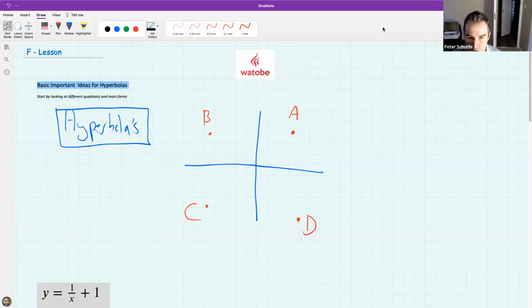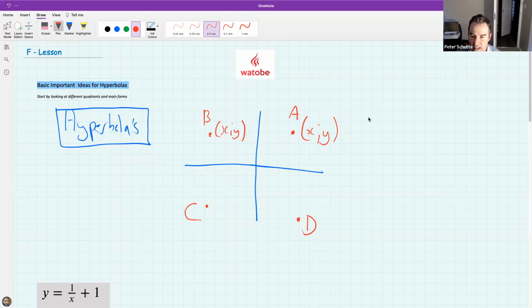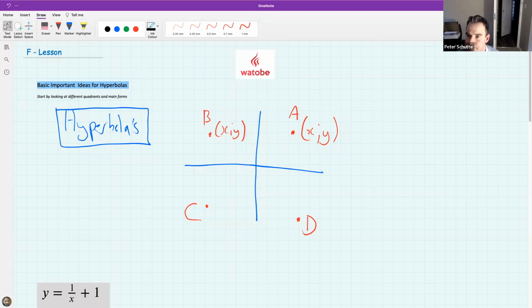And I want some students to come online and tell me what they know about the XY coordinate in quadrant 1, or in that quadrant where A is. And then I'd like another student to tell me about what they know about the coordinate B in quadrant 2. Let's just wait for some students to put their hands up and see what they say. So Londi, I see that you have your hand up. What can you tell me about coordinate A and coordinate B? Can you unmute, Londi?